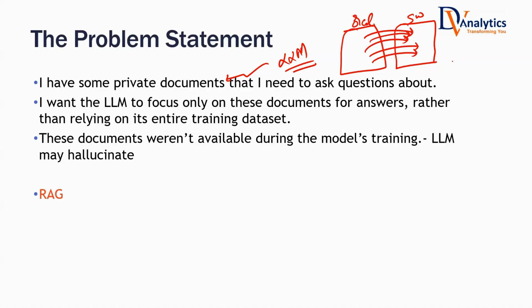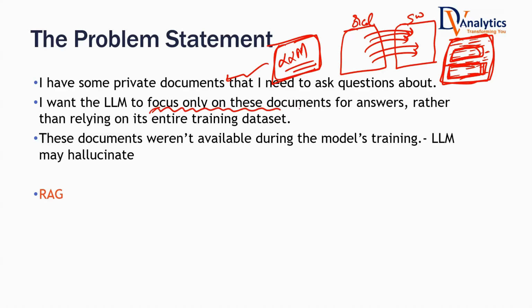Now, if I want to ask a question and the answer should be given by the LLM, that LLM should use only that private document information. A large language model has the whole world of data, the internet of data, but it may not have seen this data because this is a private document. It is not available on the internet. How do you make sure that the LLM answers the question only from this document? When you ask a question related to this service level agreement, such as what is the cancellation policy, or what is the policy for raising any ticket, or what is the minimum amount of time given for responding to a query when a ticket is raised, instead of saying that it does not know the answer, the LLM will try to give you some random answer. I want my LLM to focus only on these documents for the answers.